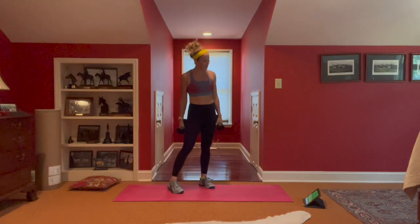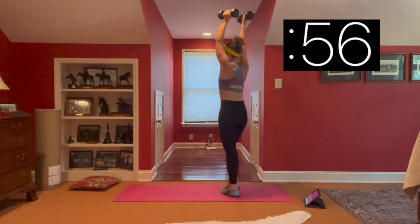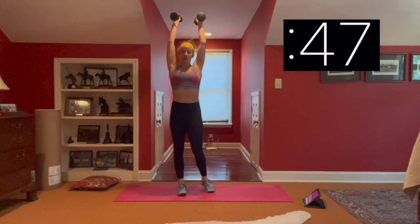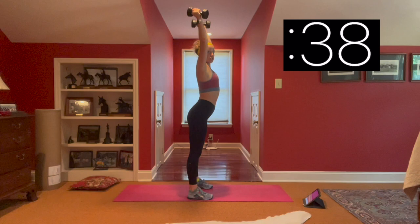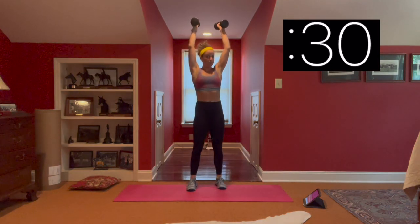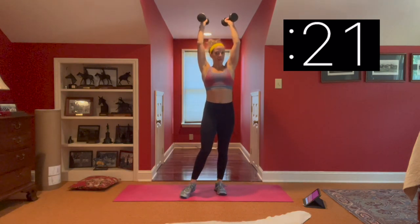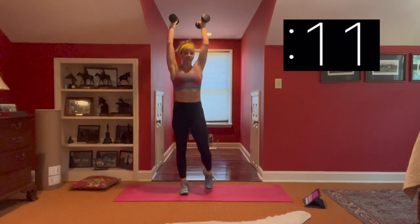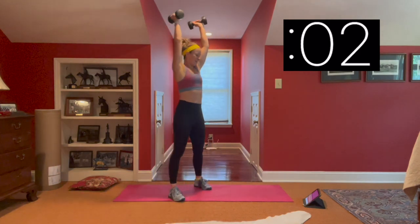We did the farmer's carry — now we go overhead carry. If you don't have a ton of space, you can march in place. Let's talk about the shape of this body: biceps are by ears, shoulders are down the back. Make sure you're not jutting your belly out and butt back — scoop the tailbone under, pull the rib cage in, make sure shoulders are out of the ears, engaging the lats and back muscles, getting as long through the arms as possible. If the dumbbells start to feel unavailable, you can drop one and just hold one dumbbell between two hands, or do this bodyweight.